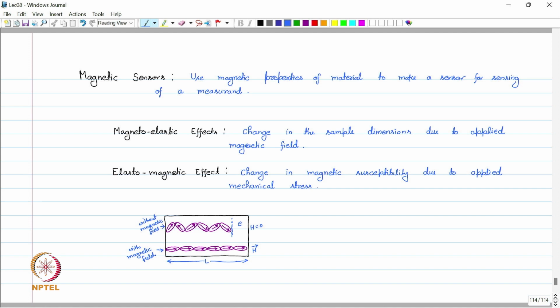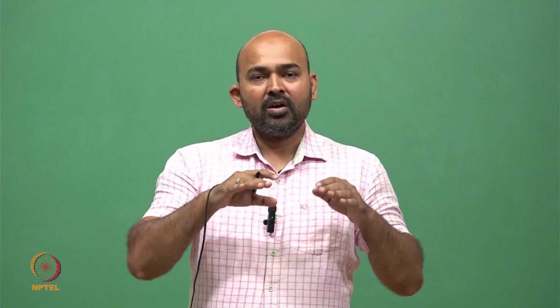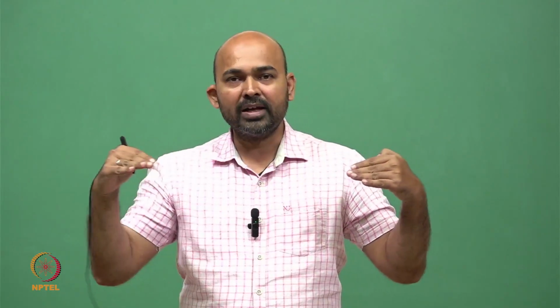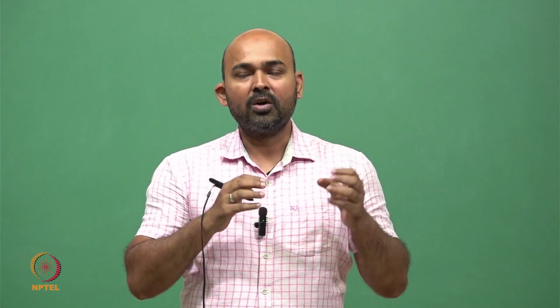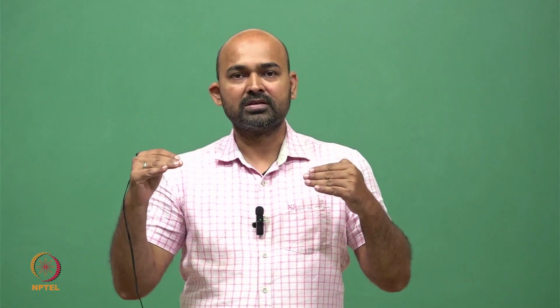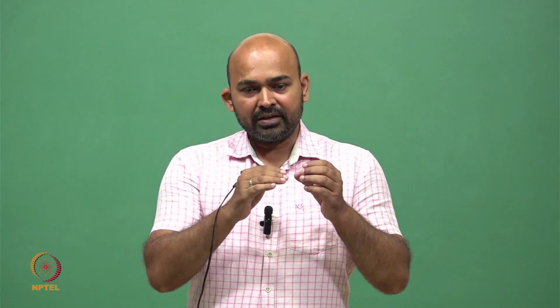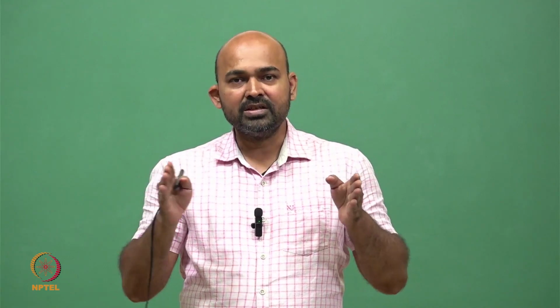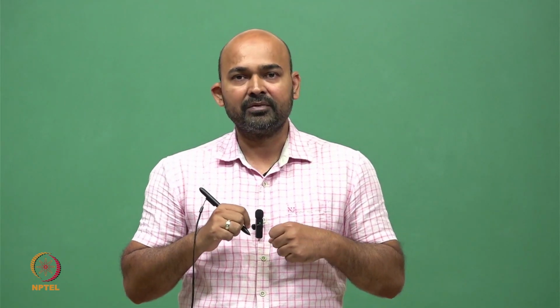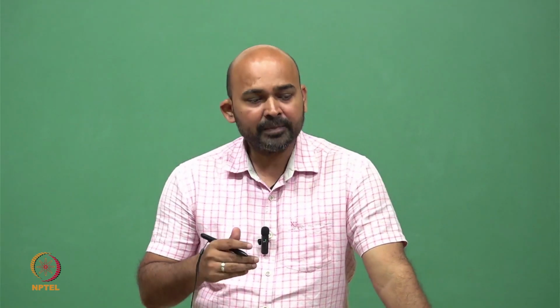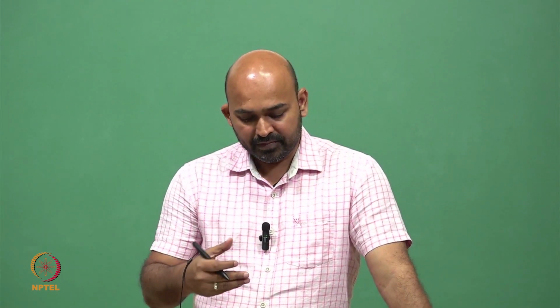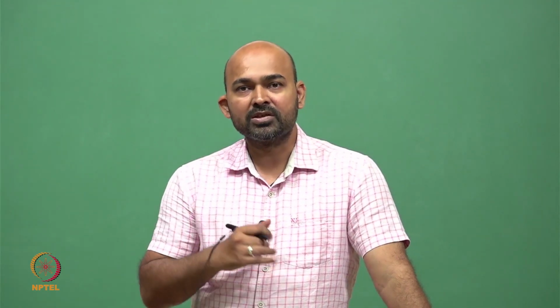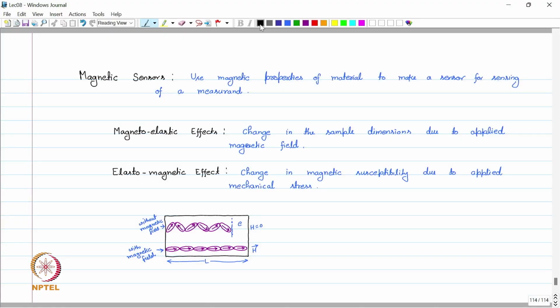So here we see because of the application of magnetic field, all these dipoles are aligned, and when they get aligned, they take up more length compared to when they were without the magnetic field. So because of this change in length, the x-direction dimension of this material increases when we apply a magnetic field. This effect is called magnetostriction, when the length of a material changes with application of a magnetic field.